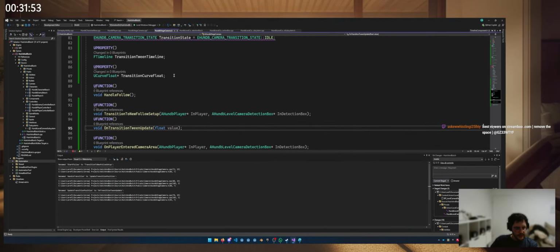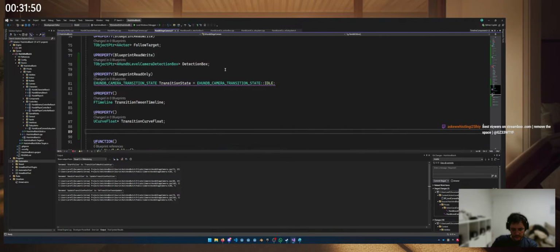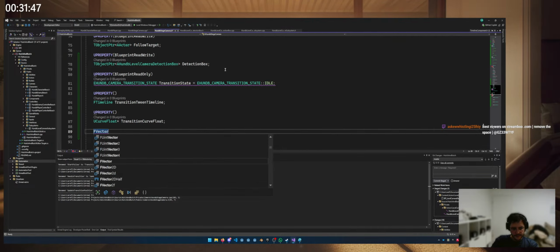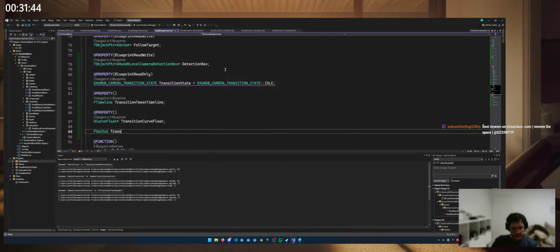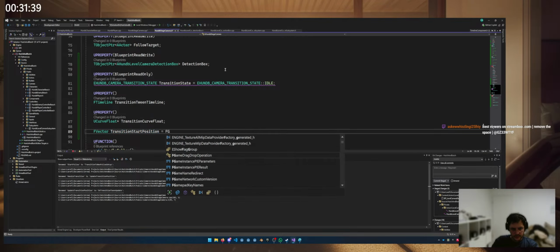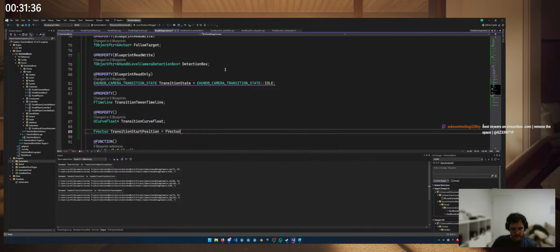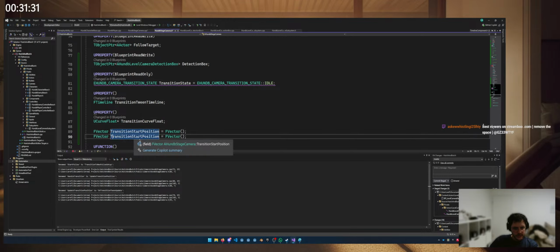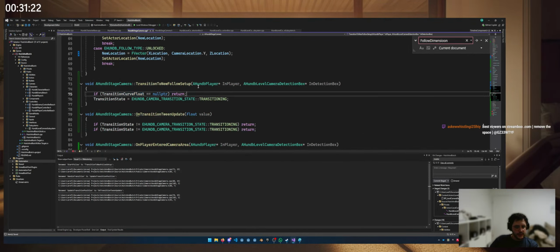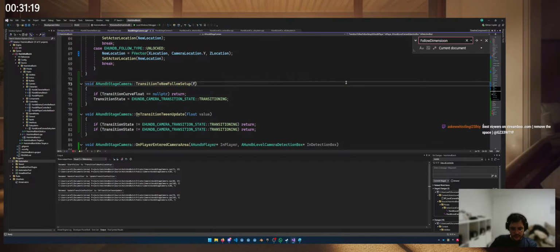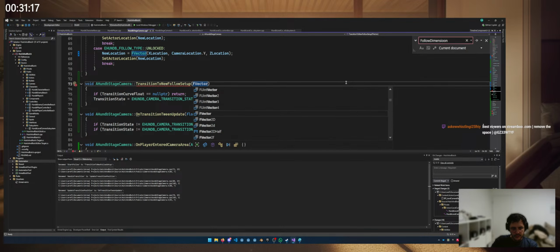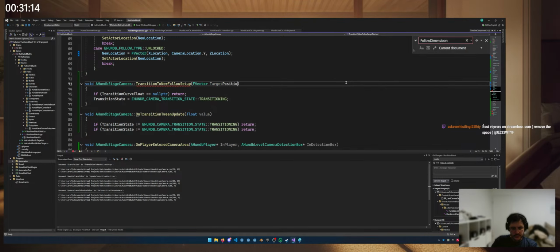We need two new things. FVector transition start position. And the next one is transition end position. So what we will do here, target position.